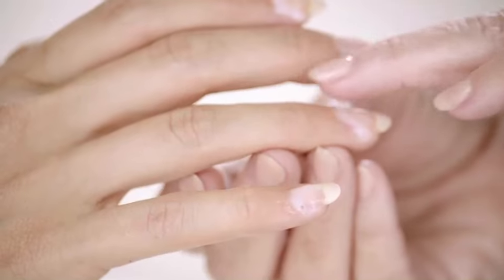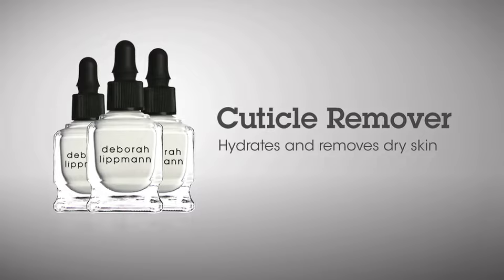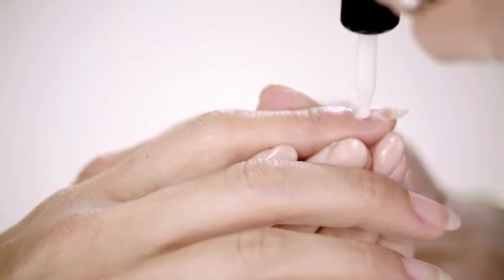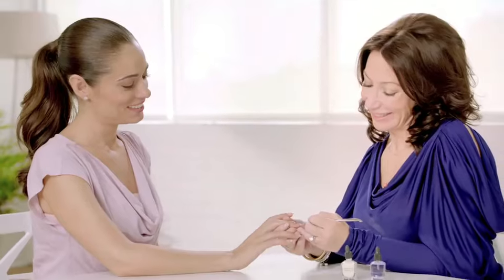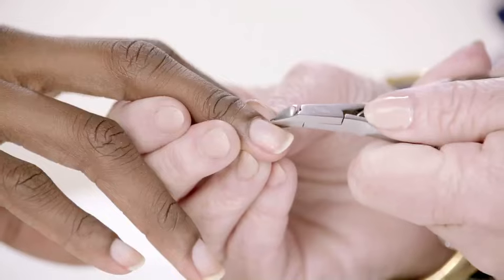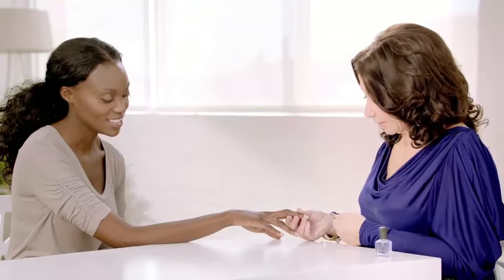I'm really passionate about how you should approach the cuticle. The same thing we need to do on our face is remove that dead skin. You need to use a cuticle remover that's going to soften the dead skin that's there. You then take your pusher and push the cuticle back toward the knuckle so you get a perfect even shape. If you have a piece of skin still hanging after you've really properly pushed it, you can take your cuticle nipper and just nip that little tiny piece of skin — but never nip all the way around.